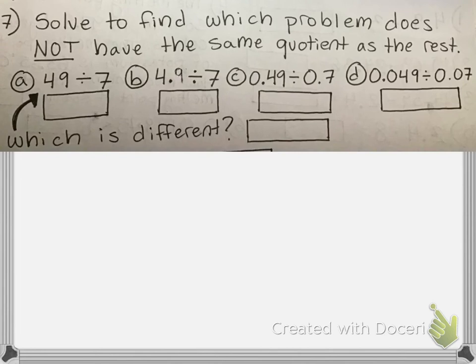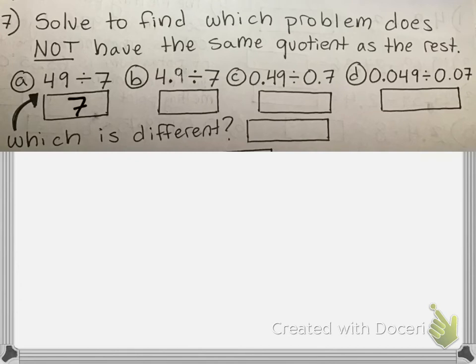Here's a hard one. I want you to tell me which problem does not have the same quotient as the rest. You might want to think about patterns. Remember in the very beginning of one of our sections where we had the patterns in the warm-up, where it showed us with the decimals. So think about this first. Who can tell me by raising our hands? We should all know this first one. What is 49 divided by 7? Camilla, what is 49 divided by 7? 7. Perfect. So our first one is 7.